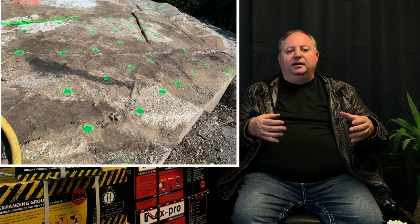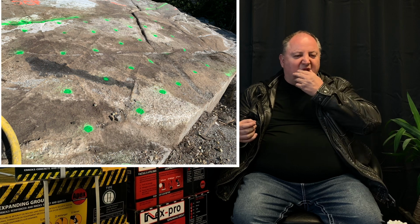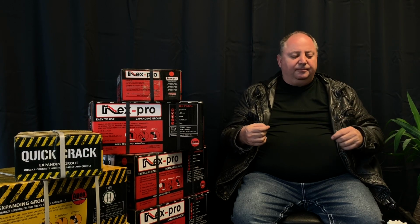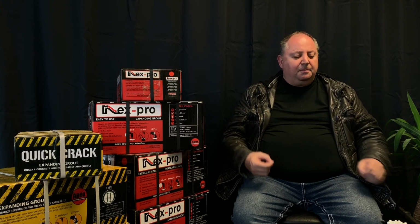So what we do with the grout is we put it into a pattern. The pattern is what causes it to break. So we're basically doing a split and break versus a mechanical impact, which would be like a jackhammer or a hammer on an excavator or Bobcat. The drill and split is a lot easier. Rock breaks much easier that way because you're causing the force internally instead of externally.